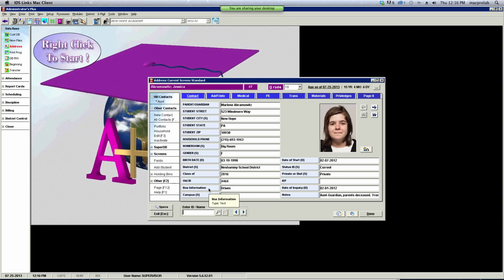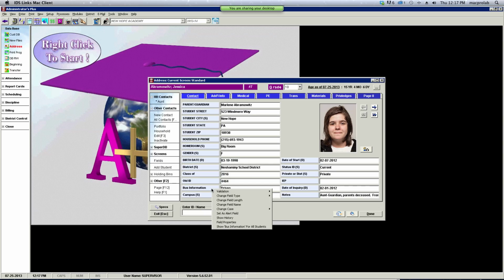Hold the control key and click. Or option and click. Hit escape because you're in edit mode. Are you logged in as supervisor? Yes, we are. Okay, are you using a Mac or PC? You're just using a Mac. Oh yeah, there it is. I just figured it out. Now the right click works.